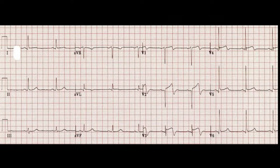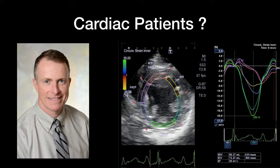There are other applications, too. There are these subtle EKG findings. People say, let's give the patient some contrast and see if they have any kind of abnormal squeeze. Well, first of all, if we do that, what's this guy going to do? Okay, Mr. Speckle, is he in the room? I didn't see him, okay.